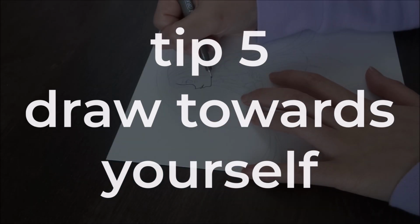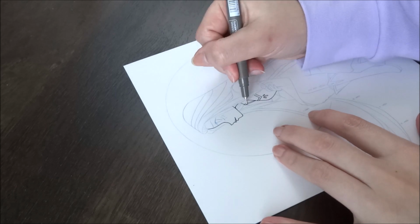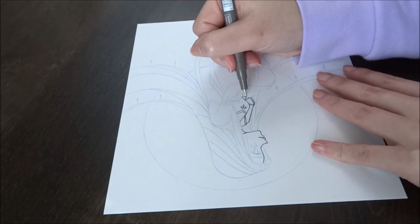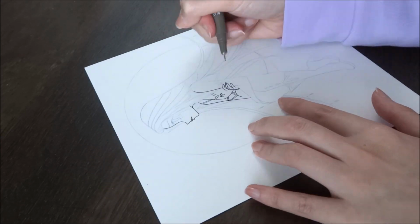It is easier to control your line art when you draw towards yourself. Drawing away from your body gives you less control the farther you go. I'm not saying it's impossible, but for more control, draw towards yourself.